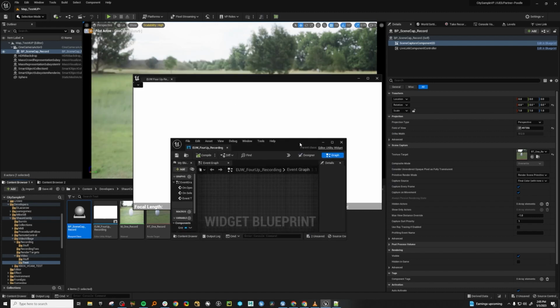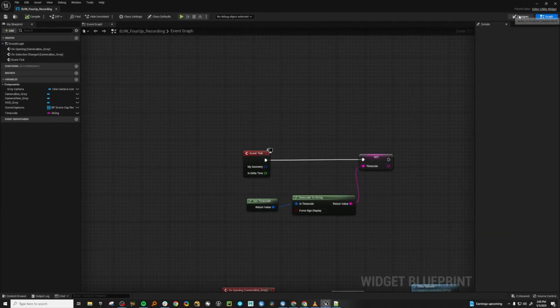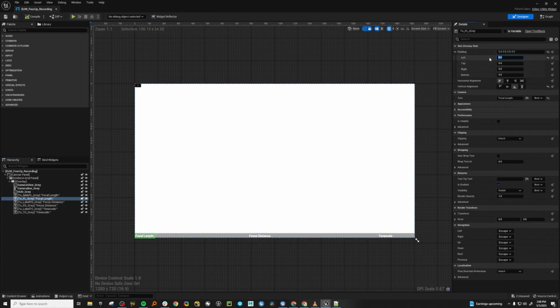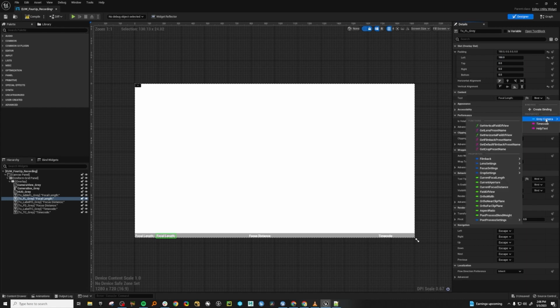And we compiled that. Let's go over here and bind them first. Okay. So now focal length. Let's move this over a touch. Let's go to 25. Oh, a lot more. So here, if you go to bind, now we see our variables over here, and you can bind.